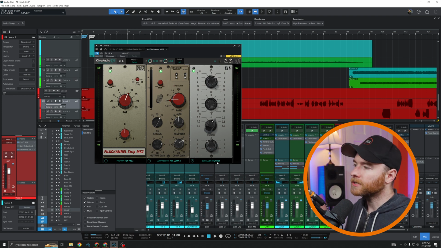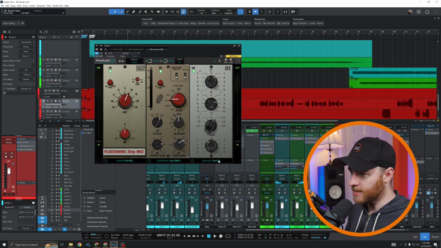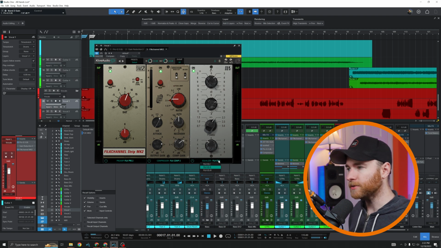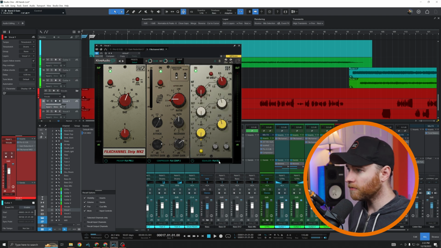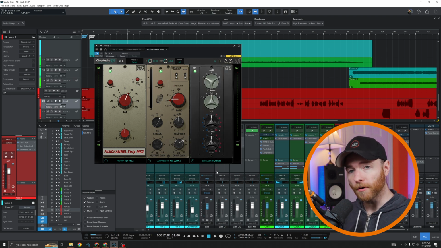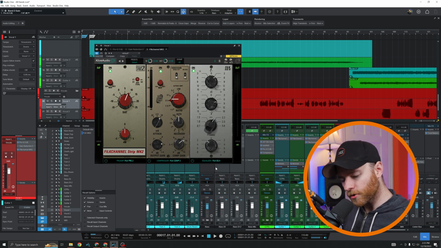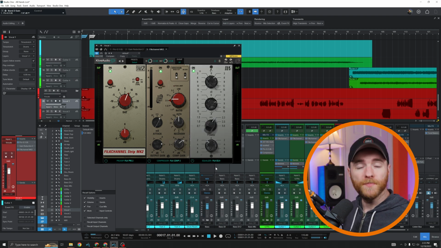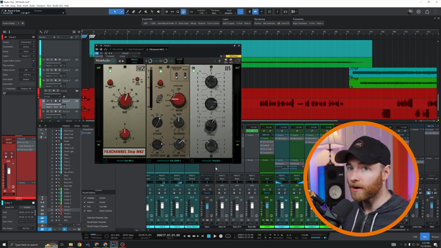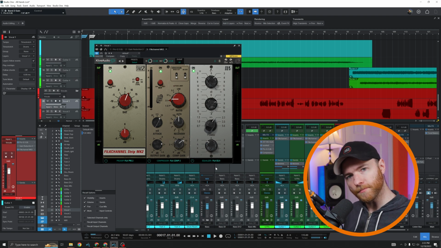So you can go back and forth and see which one you like better without losing your settings. And of course, following this up with EQ, we now have 3 options of EQ. Currently, I'm on EQ version 2. Here's number 1 from the original, and now there's number 3 if you're looking for something really simple and basic.